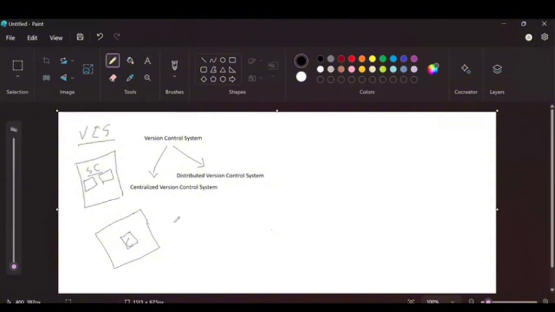Then all of the other users, let's say this is user 1, this is user 2, are just committing their changes to this central copy directly.